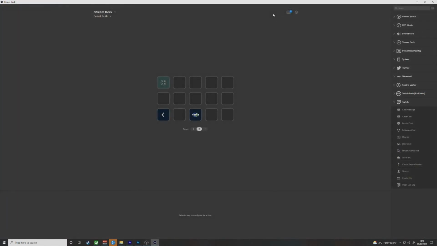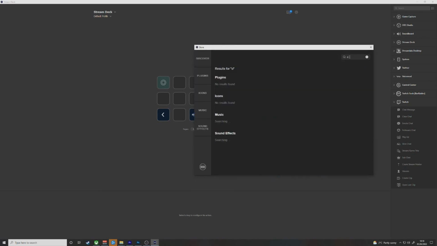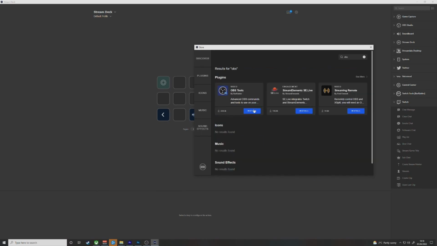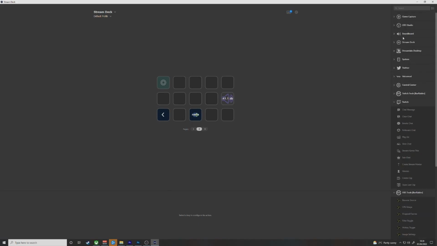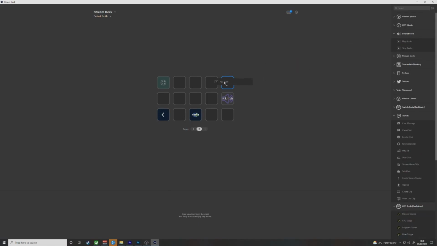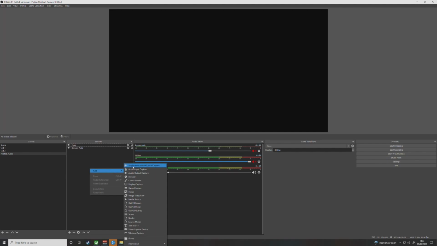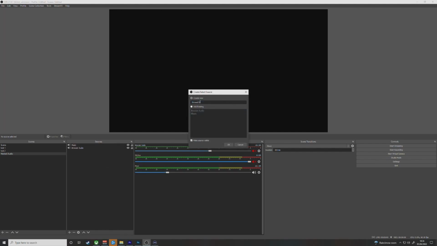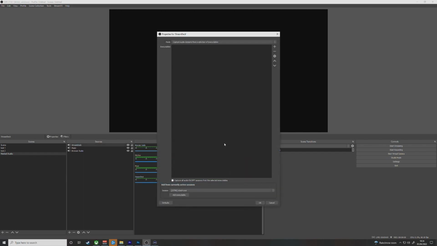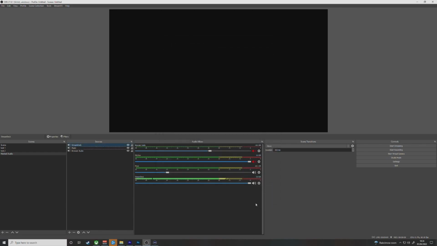If you use a Stream Deck, you can even mute individual channels or change the volume at the press of a button using the OBS Tools plugin on your Stream Deck. Just a tip with the Stream Deck, when adding soundboard sounds or audio from the Stream Deck, leave the output as default and add the Stream Deck as an application audio output capture in your scenes too. It may not pick up the Stream Deck in the session drop-down box until you play some audio from it. So if that's the case, just play some audio and then try and re-add it again. This is the same with Discord, by the way. It probably won't identify Discord as an executable unless it's playing audio.